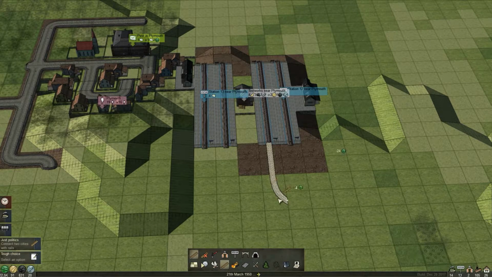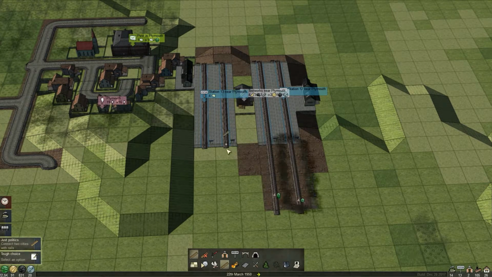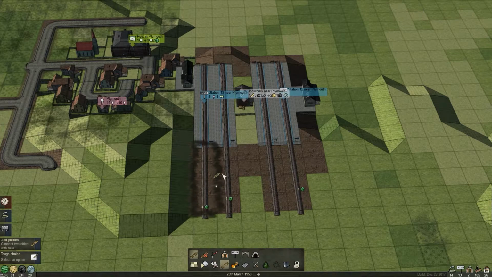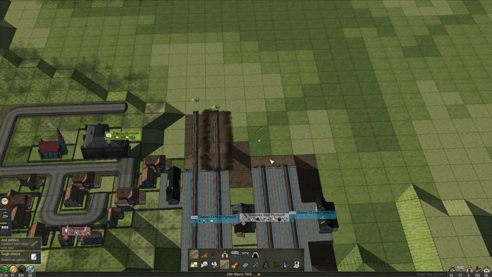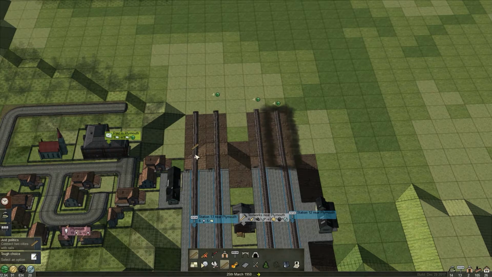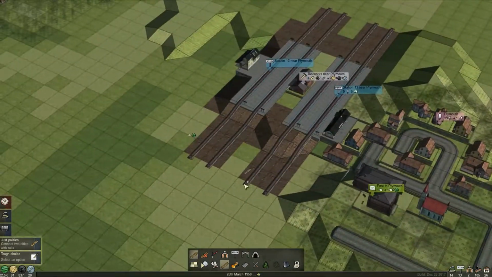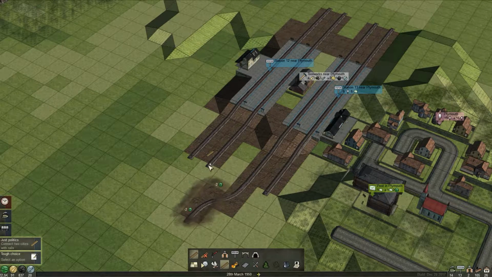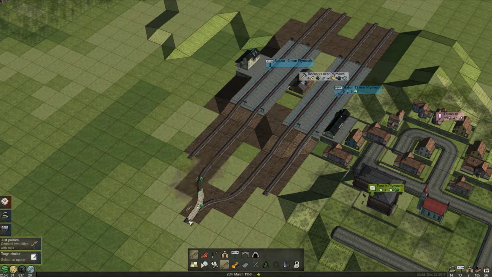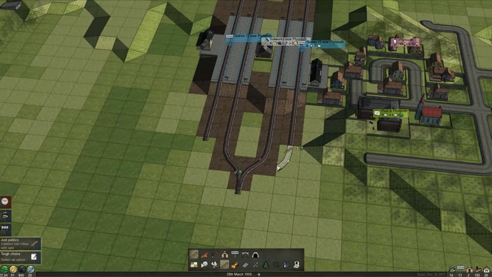So first things first, let's go ahead and extend this out for each. This way we can eventually maybe upgrade the size of the station if that's something we want to do. It's a big one. Alright, so we'll just simply have this come in like so. And we'll see how we're going to split this off from each other.